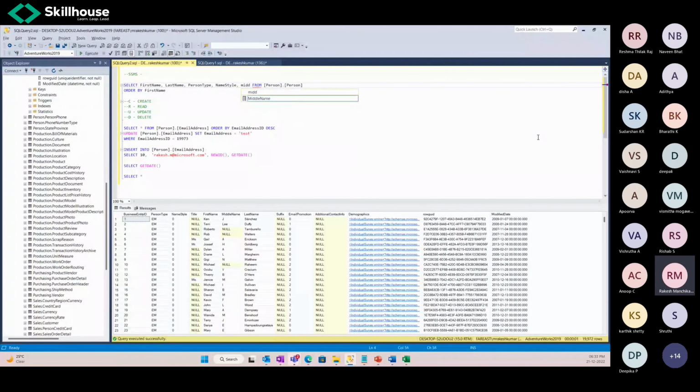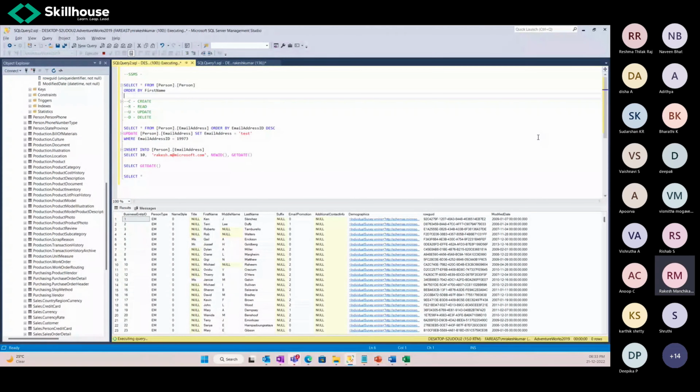Oh my God, see this. This is going to be very painful. So I will simply replace it with star here. Star means I want everything. Select all columns from the person table.